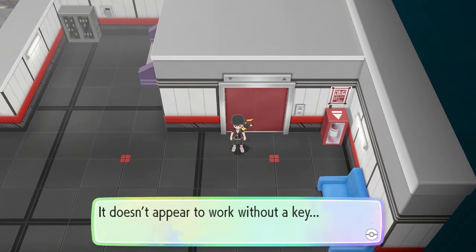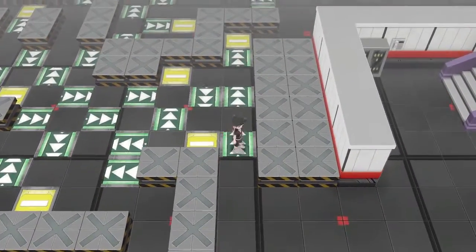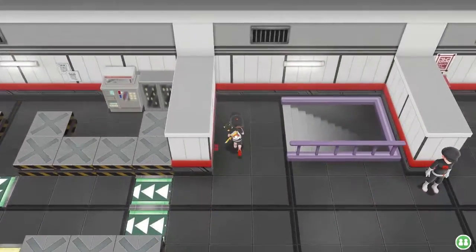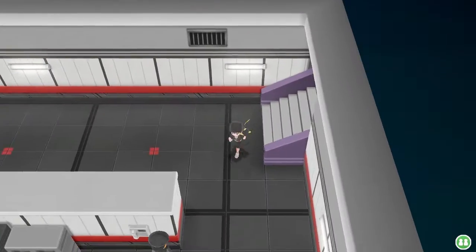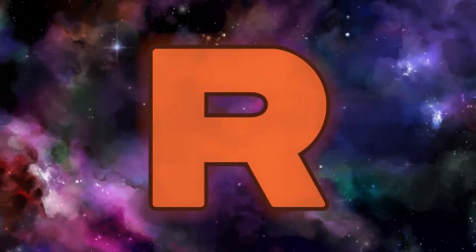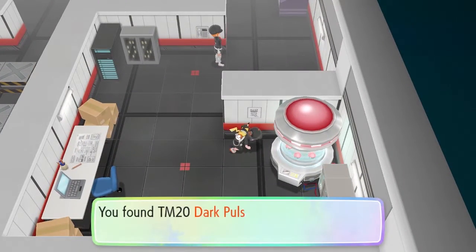So, here's the elevator, but we need a key. Shit. The game time's been extended by 20 minutes. Okay, so now we've got to go down another floor to basement 3. So let's get going. Talk to her. Nope, we're not going to be fighting you. And we got this.